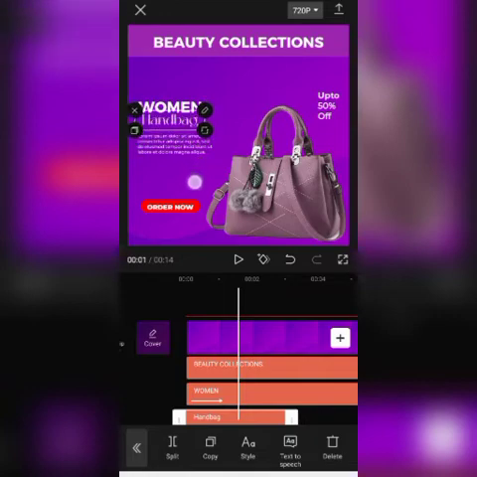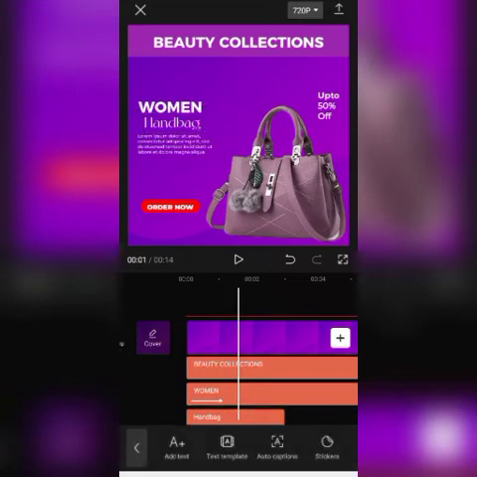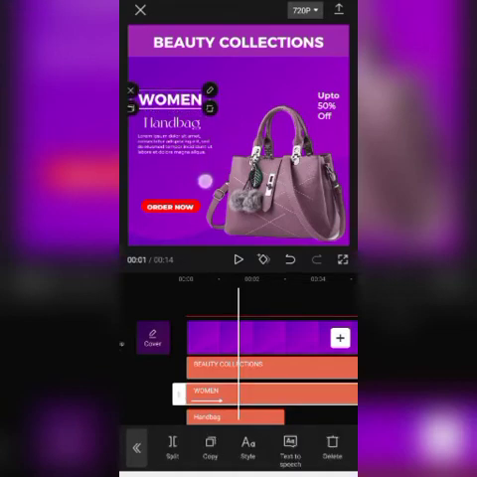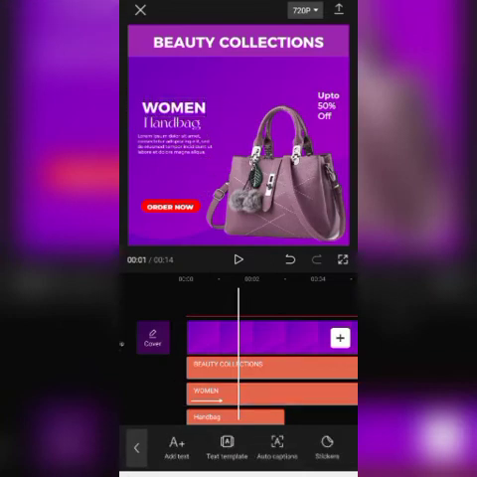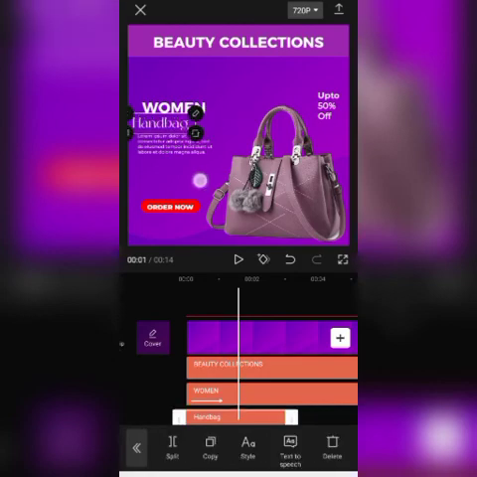Okay, so now let us move this one a little bit. Now I have to align it, because alignment is very, very crucial and important.